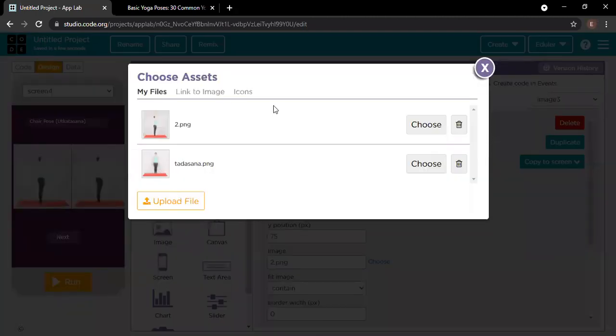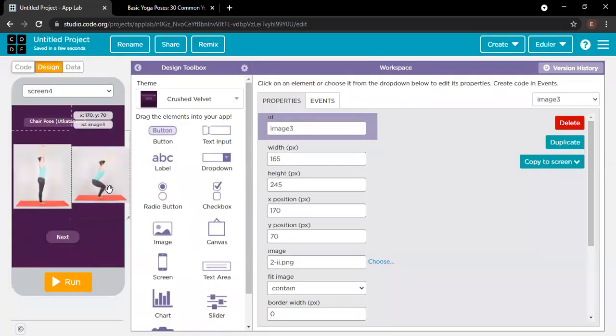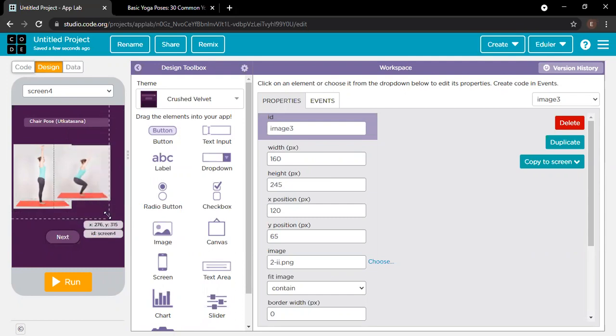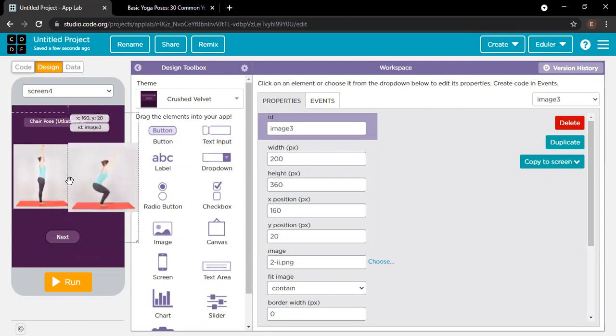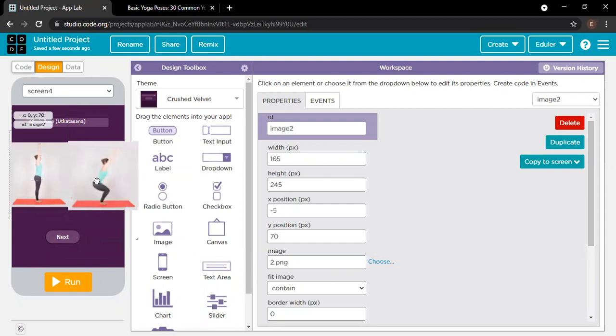So you need to upload one more file, and increase the dimension.